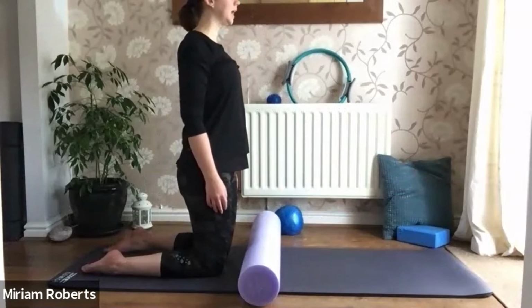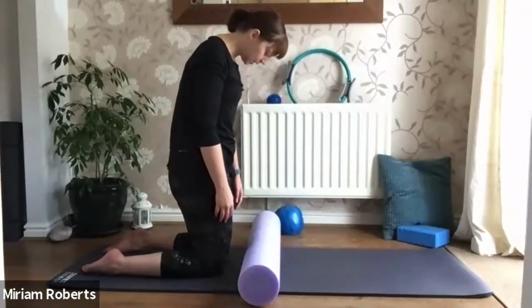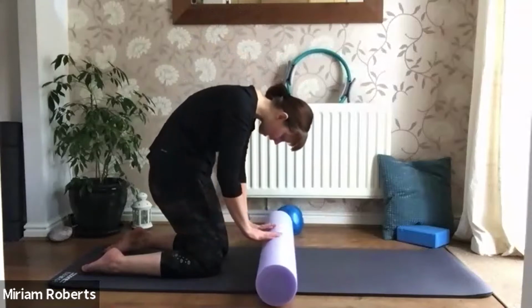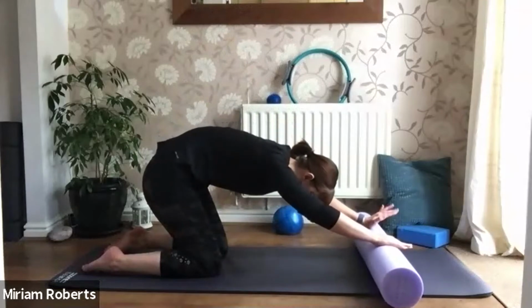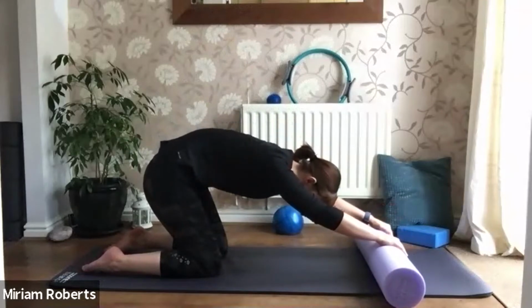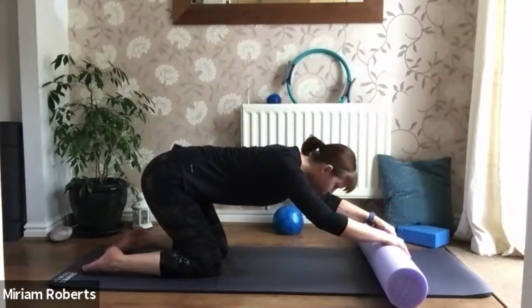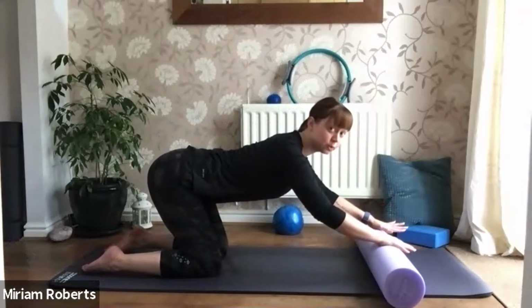So again, inhale, exhale, as we nod the head, start to roll it down, working through the spine, hands onto the roller and rolling out in front. Keeping that curve, and then when you're ready, we're going to unravel first of all from the tail, ripple through, lifting the chest slightly, so a very gentle extension. Try and avoid dropping too far through the ribs.